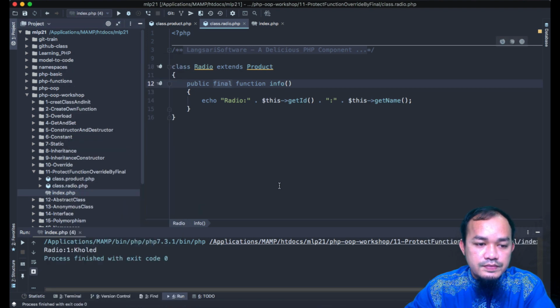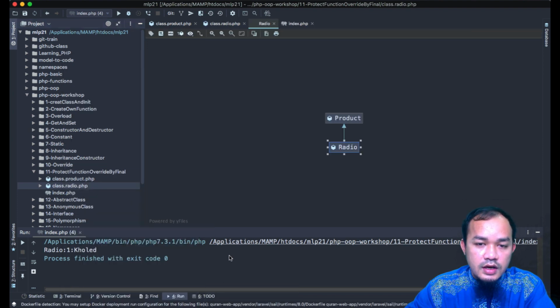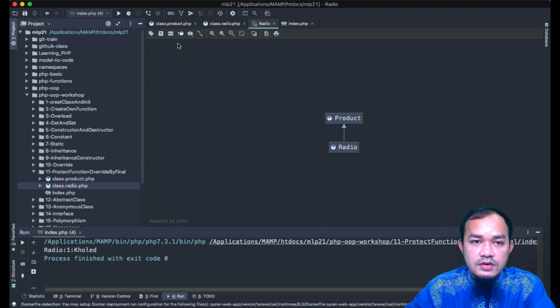Okay, run, maybe the same result as we expected. In terms of the class diagram, we can see that there are two classes.